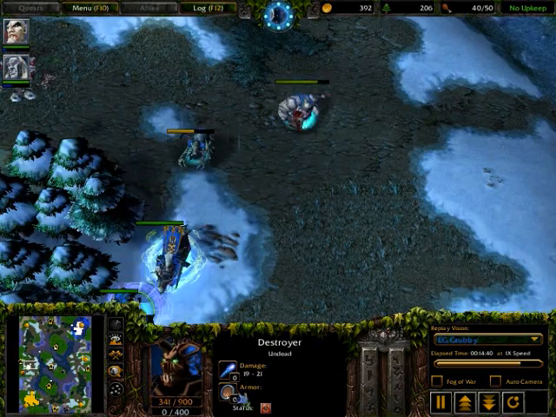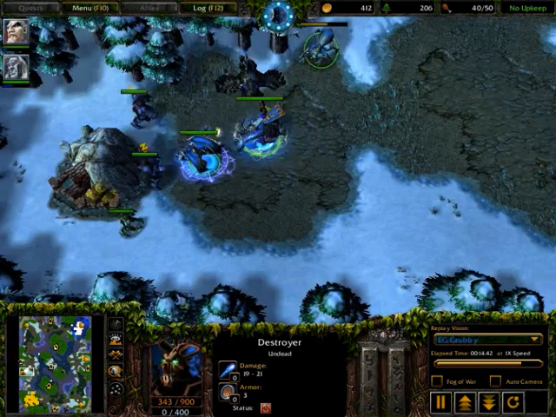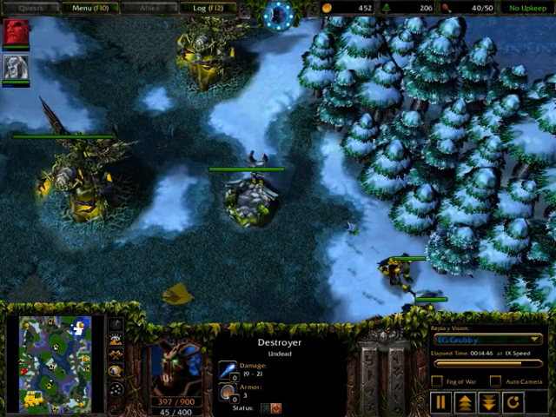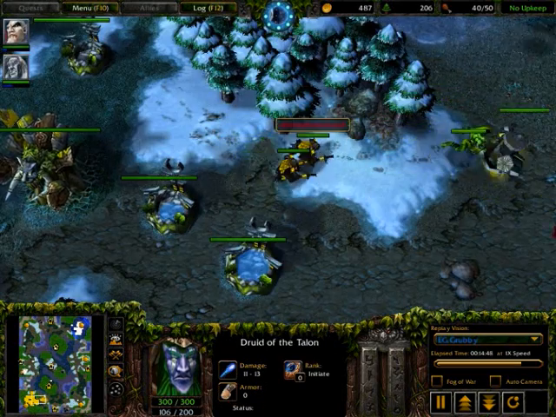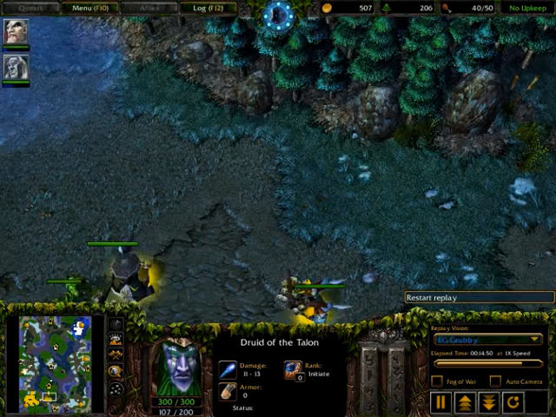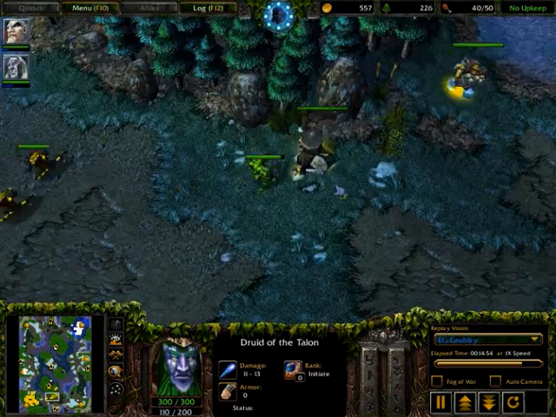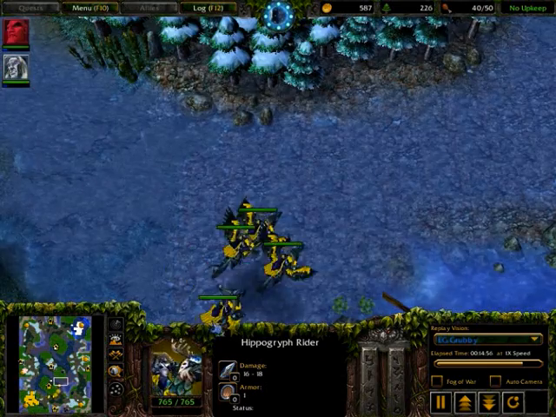And this is just 1 Destroyer, 1 Fiend, 1 Abomination now for Grubby, whereas it's a much less diverse army for Des. He has 1 Berserker, I think he had 2, maybe he's lost 1, a couple Dots, he has a couple Archers, a couple Hippo Riders.